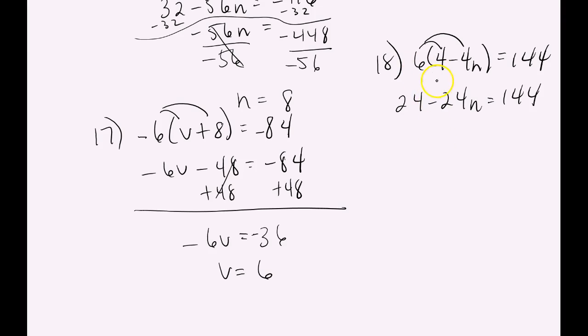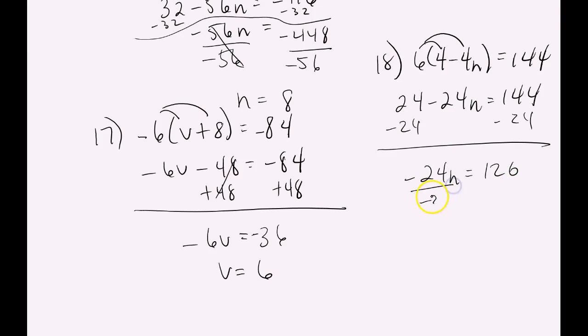Am I doing this right? Yes, yes. Okay, so far so good. Let me subtract 24 from both sides. And that would be a 120. And then divide off a -24, divide off a -24. So n would equal, I believe that's going to be, is that 5? Yep, -5. Alright, hopefully that went well.